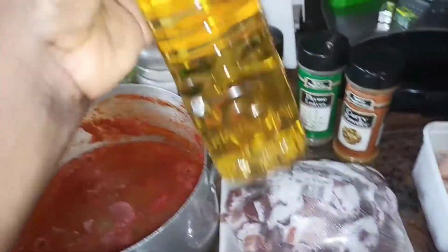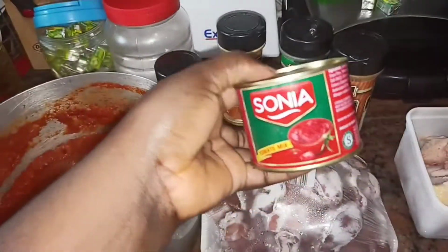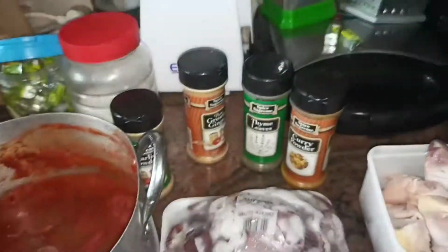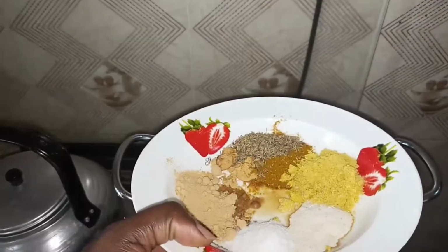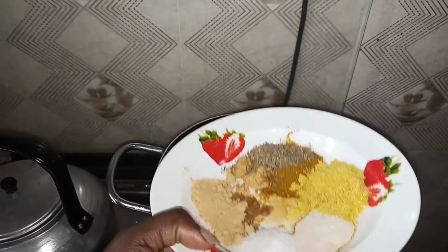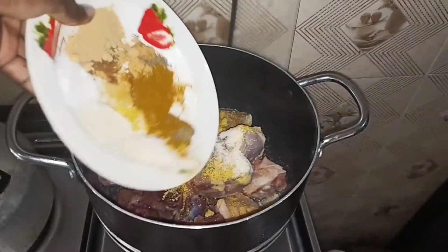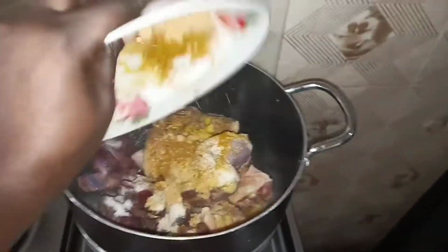Then we have our vegetable oil, tin tomato paste, then kitchen glory. I love kitchen glory. Then this is a combination of all the spices that I just mentioned, from the ginger, garlic, curry powder, the salt, the dry thyme, everything. There was water on the plate, that's why it's quite sticky to the plate.